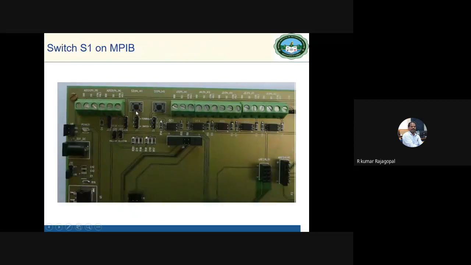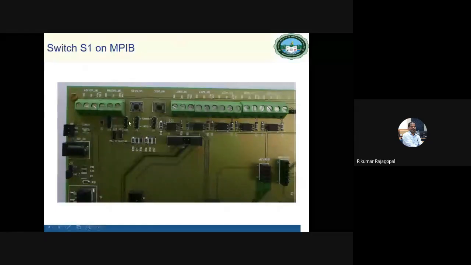The switch has already been discussed. The switch is nothing but integrated with the processor in the form of an interrupt. An interrupt is an asynchronous operation. If the rising edge is enabled, then when a rising edge signal comes, it will immediately invoke the handler. In this case, the handler will forward the message we are transmitting to the opposite node. The opposite node also you have to configure internally in the development, but the primary information is available.